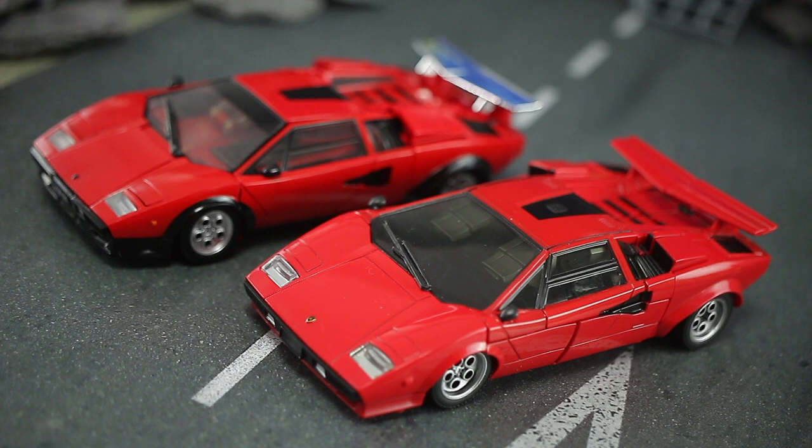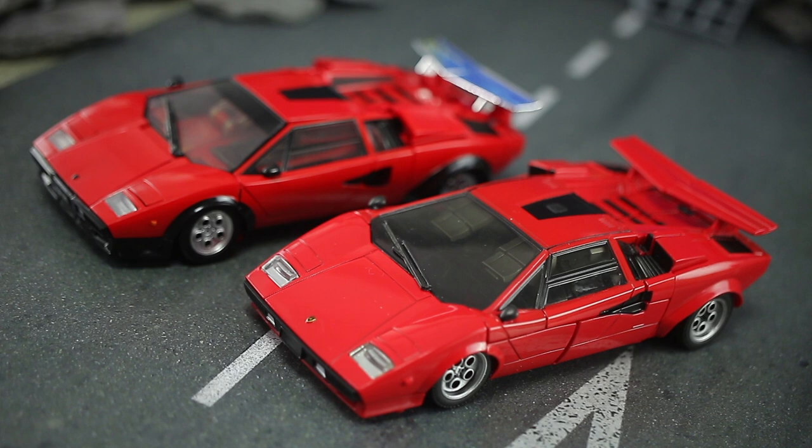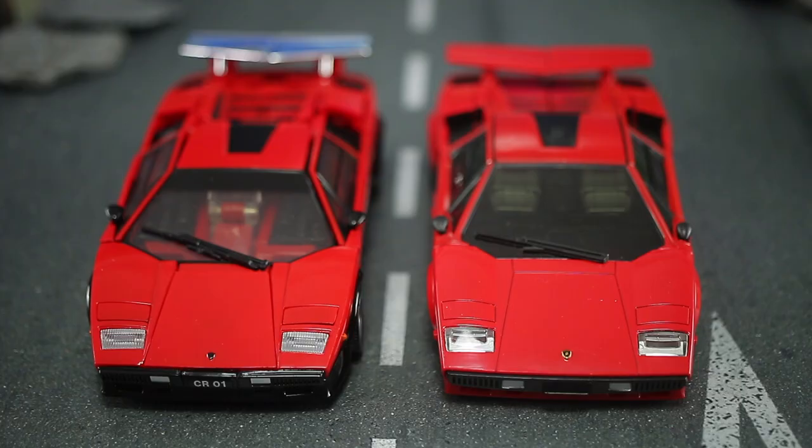I mean, there's the black bumper just there on Spinout, and the black wheel arches, which is definitely different to this. But it's surprising to see how close they look, considering that they're completely different designs. I mean, Spinout is maybe a little bit sleeker in areas, and in some senses, actually, Sideswipe is a little bit tidier as well in some ways. It maybe just clips together a little bit more flush, but there's really not much in it, honestly.